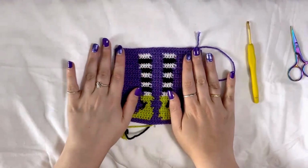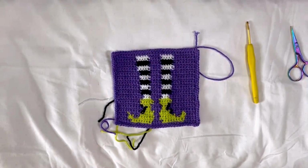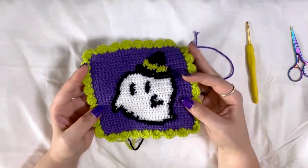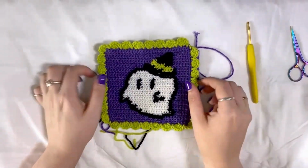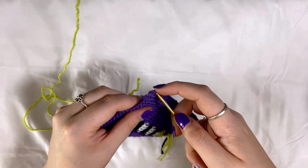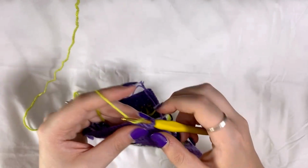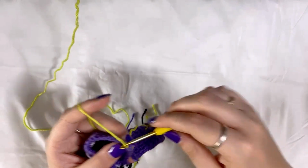Again, you could totally leave it here. It looks pretty good. I like how square it is, but I am going to be adding this really cute little scalloped edge. So this is super easy. It's super fun. It makes it look like it's in a little frame, which I just love. So I'm going to show you how to do that now. So you're going to grab your piece and insert your hook into that first chain 2 that you have, or I guess the last chain 2 that we did, and attach your coloured yarn. Again, you can do this by attaching it with a slip stitch, but I just prefer to do it this way, and then chain 1.